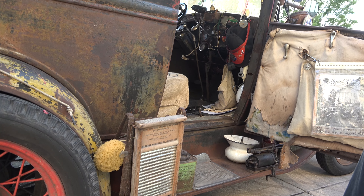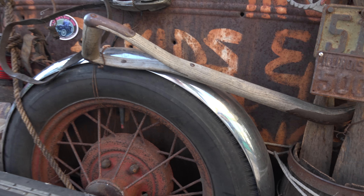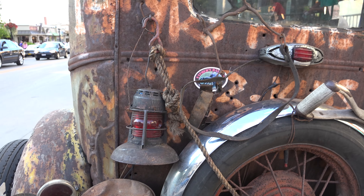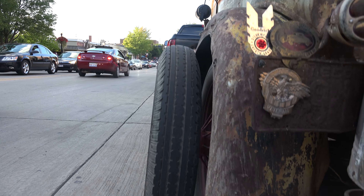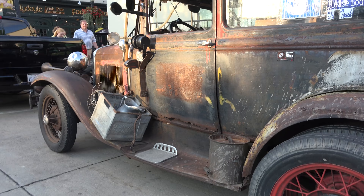He parked this car in Winters, Wisconsin at a gas station all winter long. When he wanted to go hunting, he would call up and tell them he's coming. They would get his car ready with gas and oil because it was an eight and a half hour drive from Downers Grove. He would drive up, unload from his modern car into the Model A — it was 12 miles from town into two ruts in the National Forest, and another 12 miles to his cabin. When it was real muddy, he would put tire chains on the outside dually. You can see where the fenders are beat up on the front and back from the tire chains.